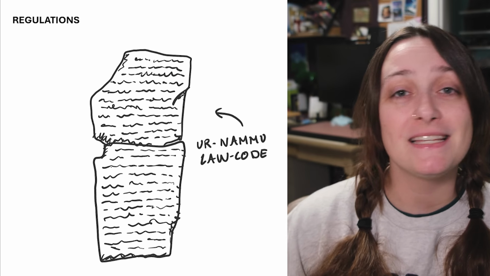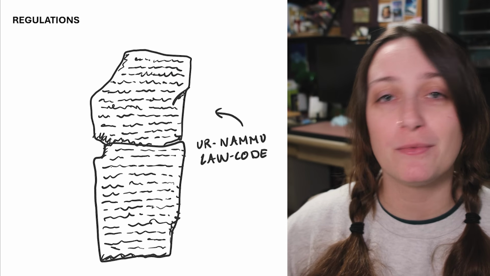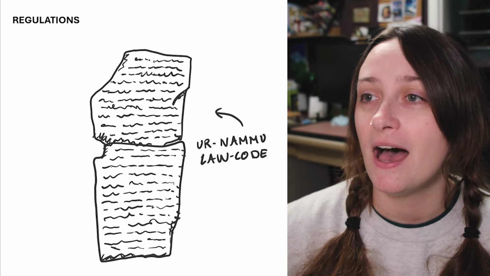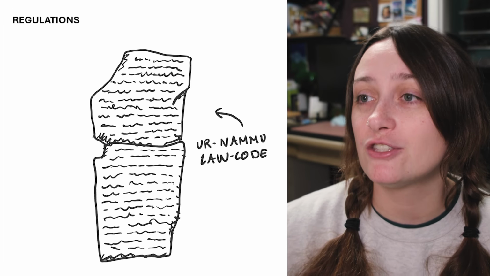Now, as societies centralize, we start seeing more regulations and laws. Sumer was especially known for this, many of these laws being established around 2100 BCE. And these laws covered things like debt and interest, property ownership and inheritance, and commercial transactions. This then provided the foundation for other laws like Babylon's Code of Hammurabi in 1758 BCE.